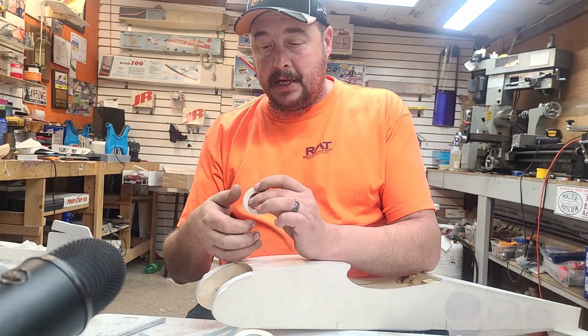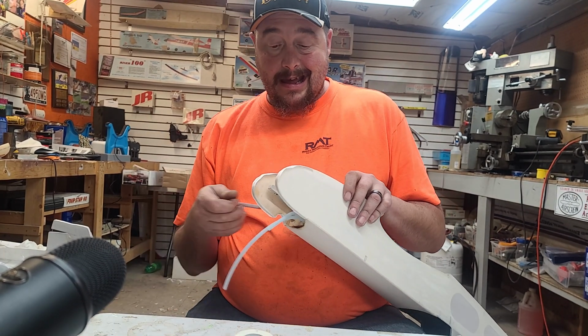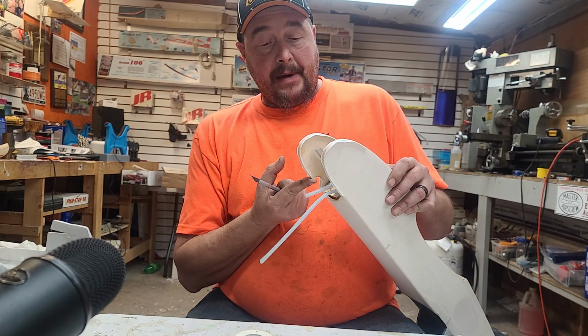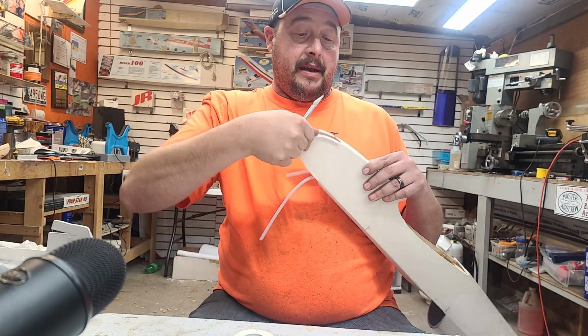I get tickled. Ryan says he doesn't want to cover with fabric. And I can understand. He's 12. He's got 12-year-old boy patience. But if he ever has to do some repair to this, he's going to do it. And he's going to have to learn.